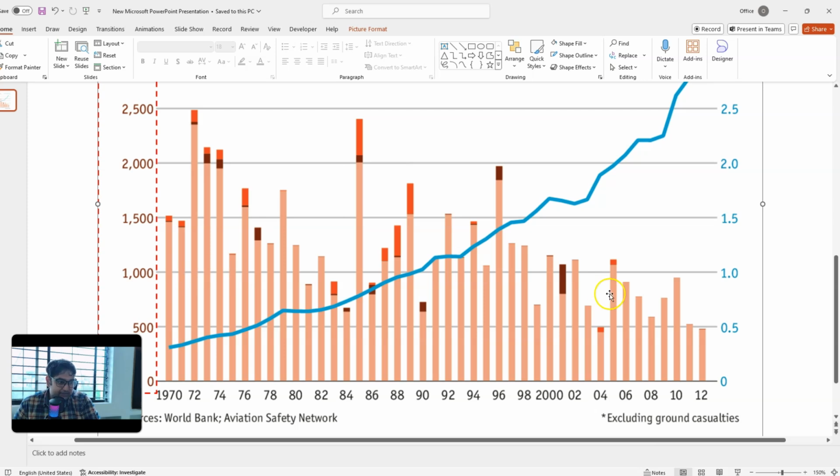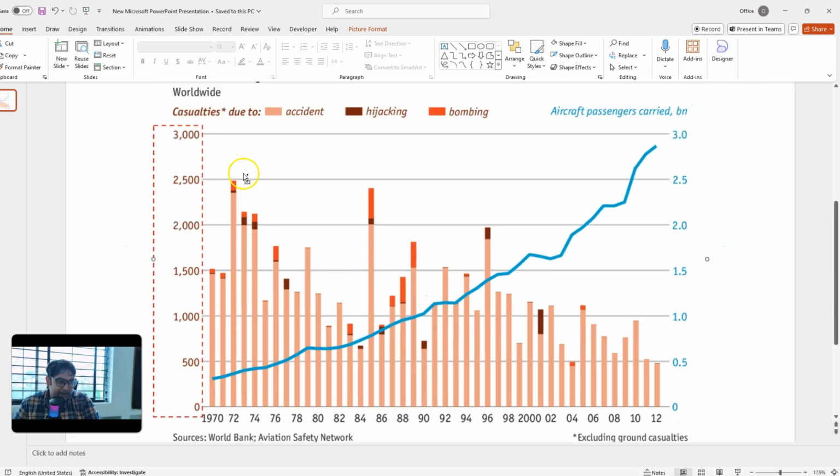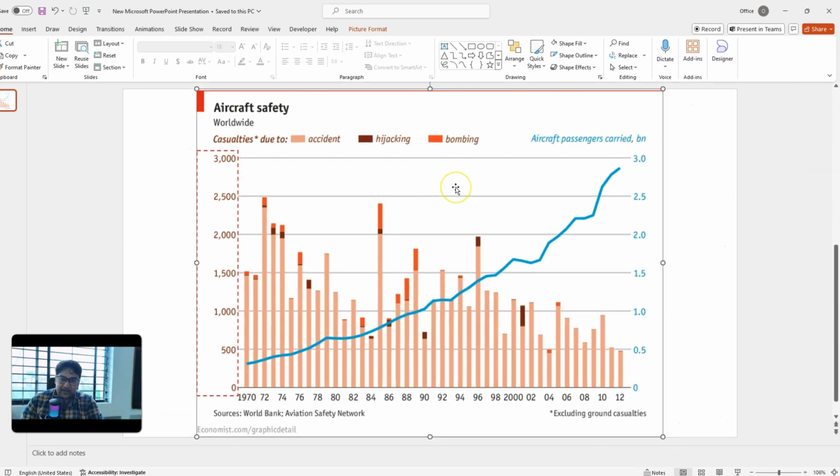Okay, then one interesting thing, see the complete background of this chart is white, like the plot area that we call. Okay, the plot area is totally white, and above that white you can see the grid lines are also given. Now, what do we call these lines? These are horizontal grid lines.